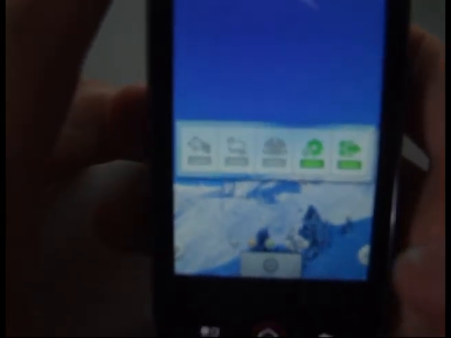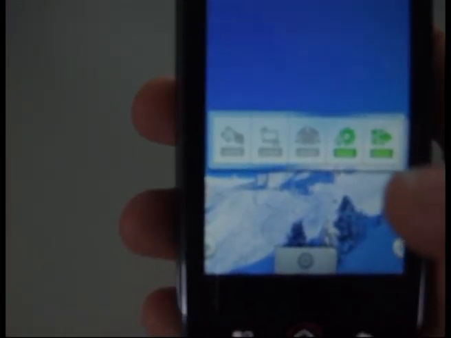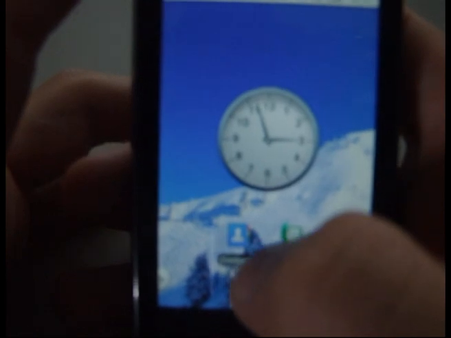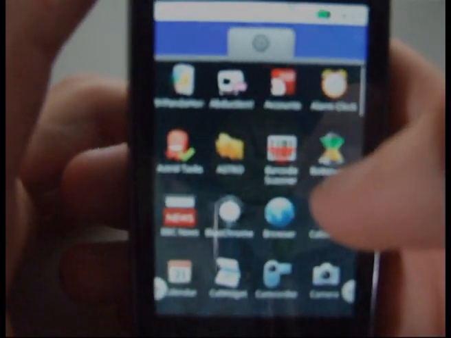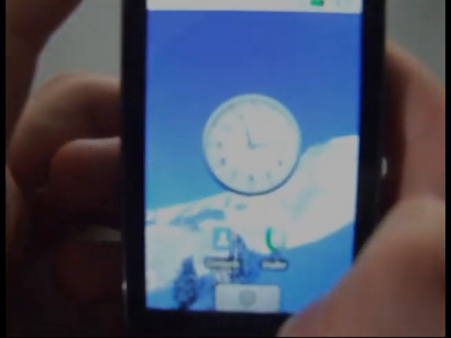It doesn't look too much different, apart from you may notice there's a widget here which is to control all the various new options that you now have whilst using Panda Home. You've also got a new Google search which looks much more like the search from the newer Android releases, even though I'm on 1.5 here, so that's a nice thing to have. And also the little tab here at the bottom is different. The default Motorola one is different to that.